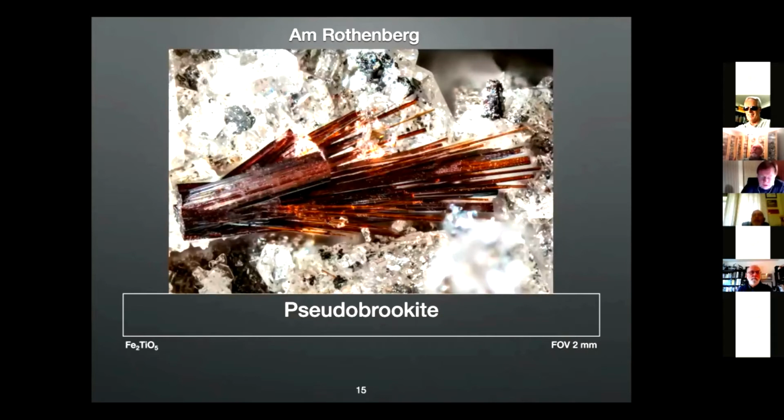The third one from the pseudobrookites is a spray. They are very good to look at. You see that there's a lot of white spots on this sample because it was very hard to get rid of them. It's a reddish brown, but when you have smaller samples, then they can be bright orange too. But they mostly are very small. This one is a bit larger. 2 millimeters is not too small, and it's good to look at, I think.